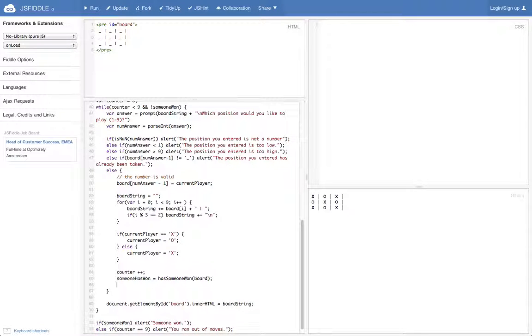Just as a sanity check, I'm going to alert the board, and then whether someone has won, to see what the result is.